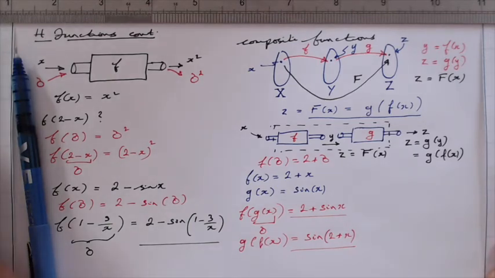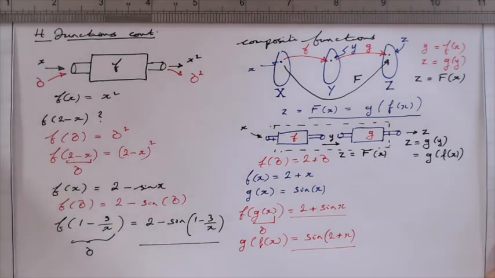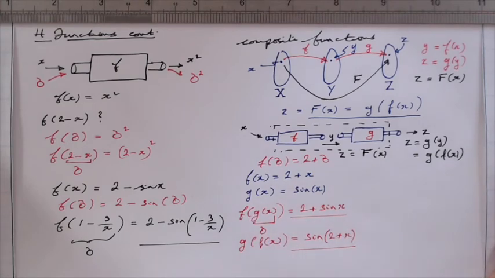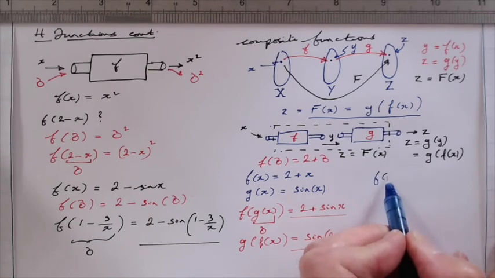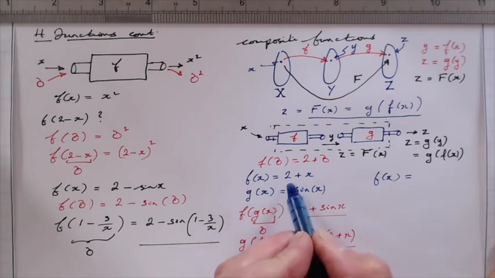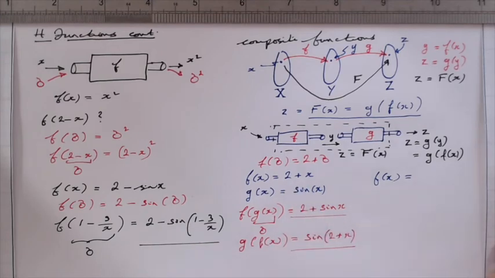So let's just do one more example of composite functions just for practice here, and I'll go through it a bit more quickly. I'm going to be very boring here and just write f of x and g of x, because that's the way you'll nearly always be given these problems. And the message of this tutorial really is not to worry about x. That's just a placeholder. It's really telling you, as a given input, what's the algorithm that gives you an output to that function. Let me just make something up here.